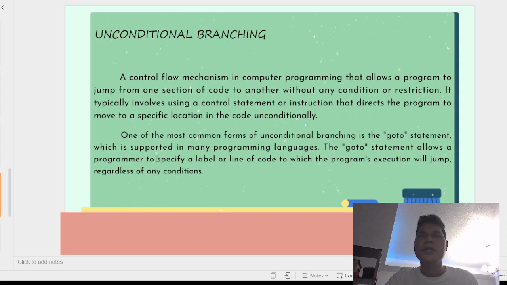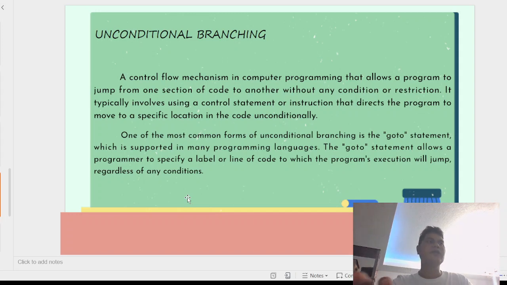The goto statement allows a programmer to specify a label or a line of code to which the program's execution will jump, regardless of any conditions. The fundamental characteristic is that, regardless of the current state of any logical conditions in the program, it will always move to a specific location in the code.